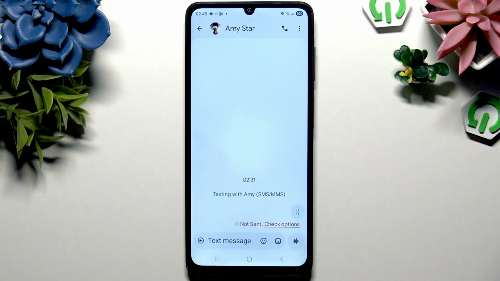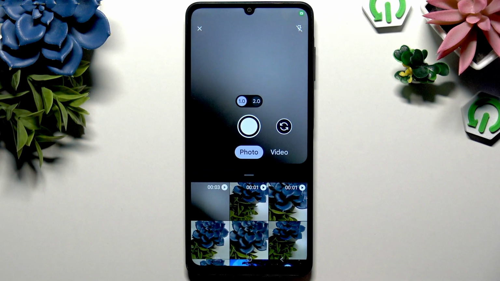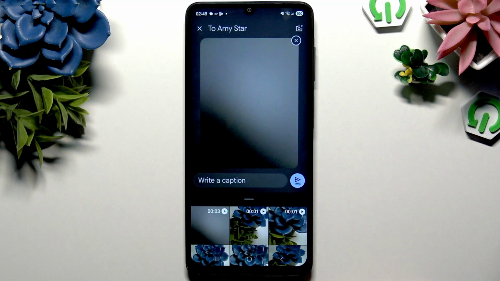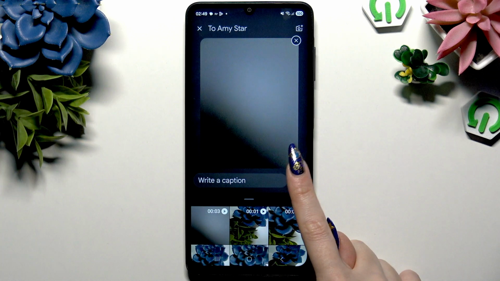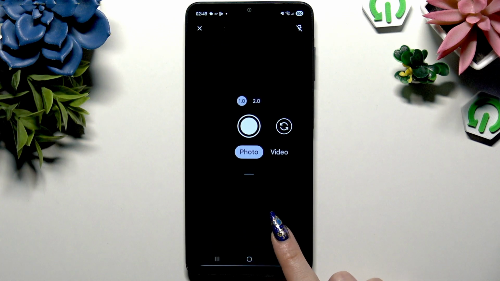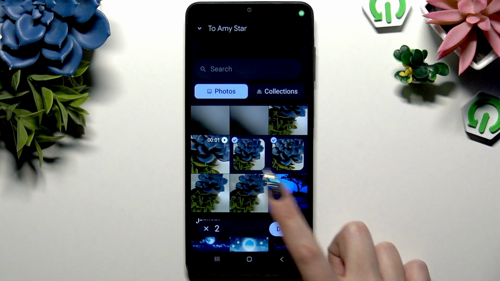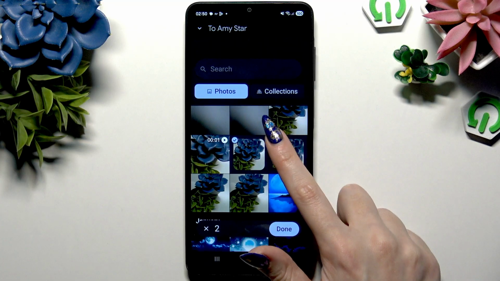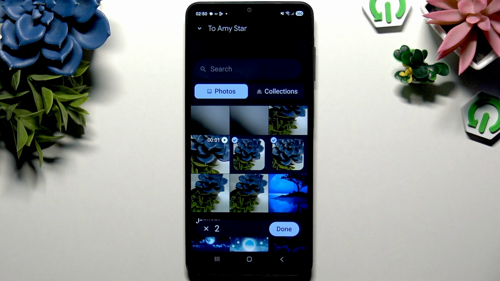Wherever you decided, when you're ready, use this icon of a photo at the bottom right corner and either use camera section to take a picture that will be automatically attached, or scroll down to click on all of those you wanna add. If you can't find them, use Photos or Collections sections.